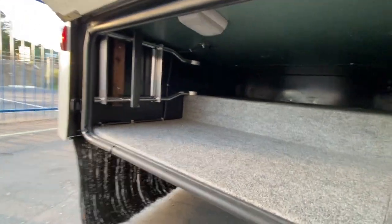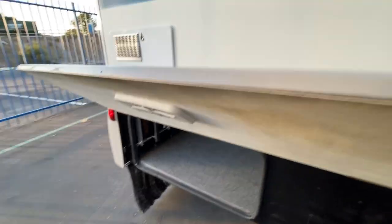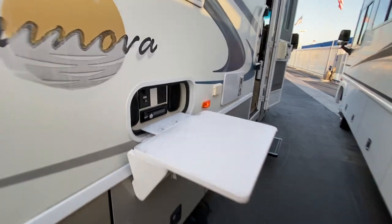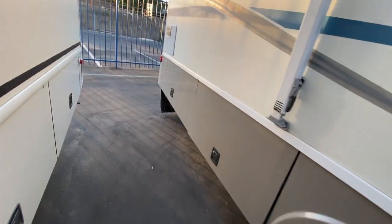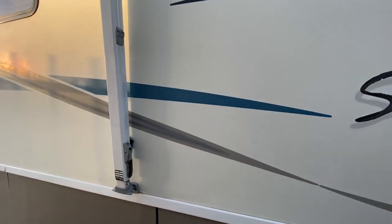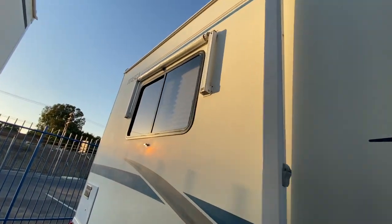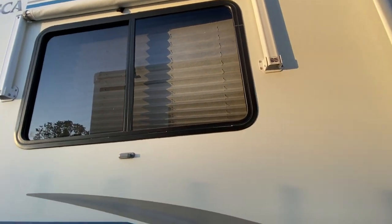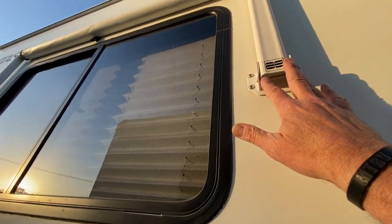You've got one more compartment down here and the ladder extender - so if you want to use the exterior ladder, you can have another extension. These tools over here come off the wall. I can't believe how clean this looks in here. Those tools will assist you in getting the slide in - if the slide is not working properly, those tools will manually crank the slide in. Hopefully you never have to use them. They've also made all the lights inside LEDs, and even the outside patio light is an LED. That's an exhaust fan for the microwave inside, so it doesn't leave fumes inside. This pull out here is a window awning - it comes out and attaches, giving you a shade over your window. That's an aftermarket product and it's in great shape.